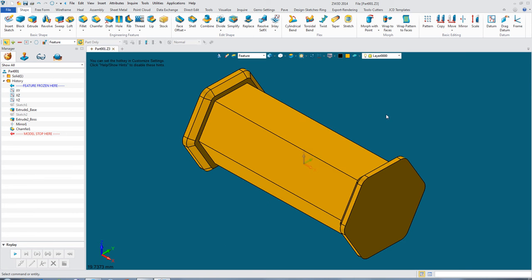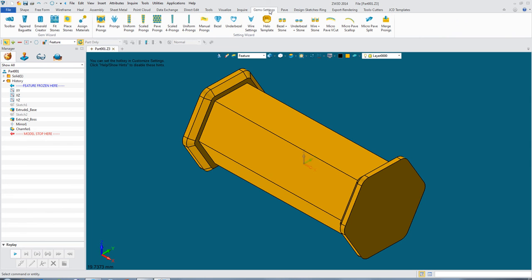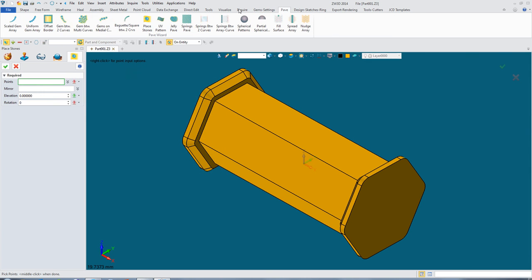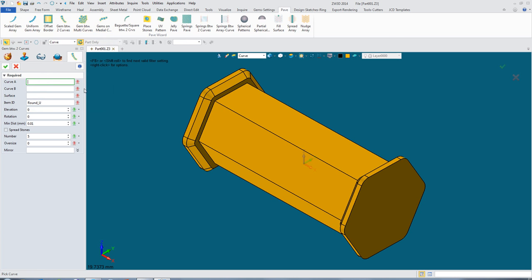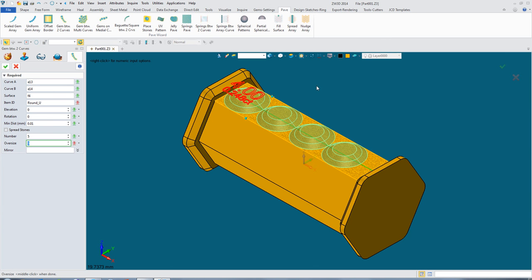All right, so the next thing I'm going to do is place the stones. I can do the exact same thing I did a while ago with the wireframe curve and place that on there, but this time I'm just going to use the edges because they may hit there, no problem with that. So we'll place, oops, sorry, pave, not paving stones. So we'll use that edge, and we'll take just my second edge. Of course, here's my surface.